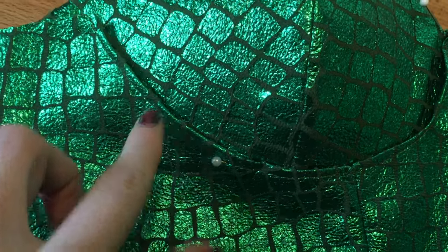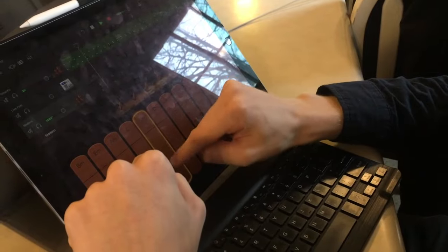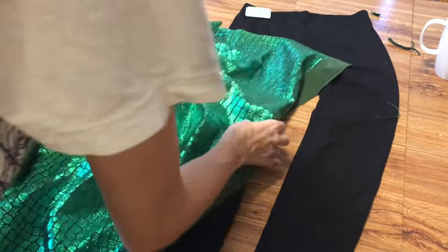To attach the chest pieces to the bodice piece, I sewed through all the layers. Yes, I sewed through the craft foam because I am a straight up G. I wouldn't want to make pants out of this stuff because there's really no stretch to it. And I like mobility. So I am going to use leggings and cover most of the leggings with this fabric. I'm going to cut enough to wrap mostly around the leg.